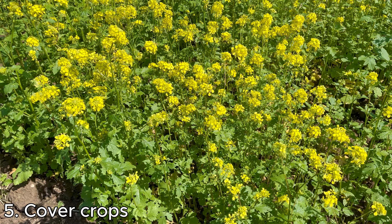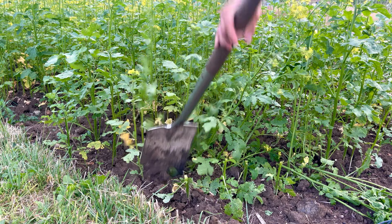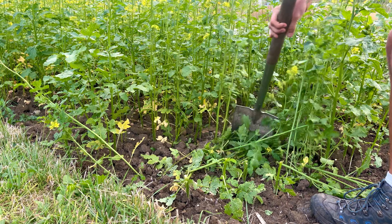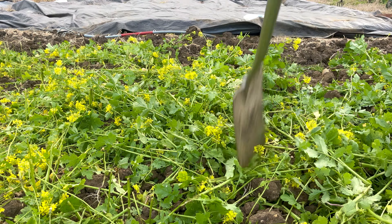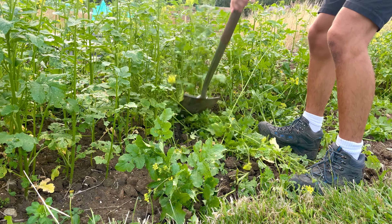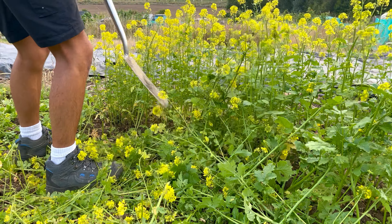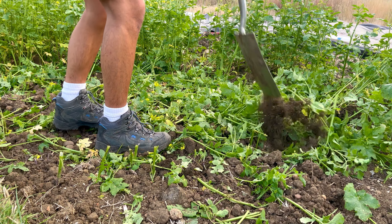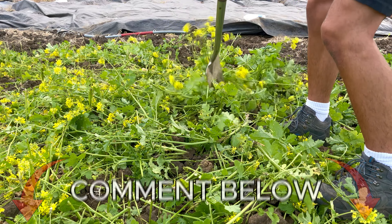Finally, let's talk about cover crops. For me this is making the best of a bad time, i.e. the colder months when you're not able to grow as much. Conversely, it can also be used when you simply have really poor soil, such as down my new allotment where the soil is in parts heavy clay, meaning it's currently not ideal growing conditions. So I've sown some mustard seed to act as organic matter — when it's chopped down and turned into the soil I'm able to hopefully increase the fertility, better preparing my ground for next year. If you know of any other alternative cover crops I could use in the future, please let me know in the comments.